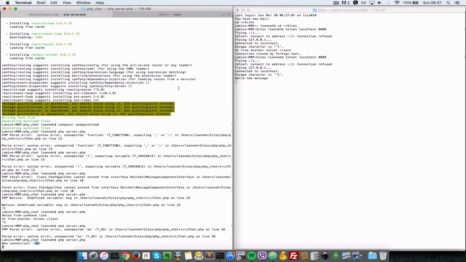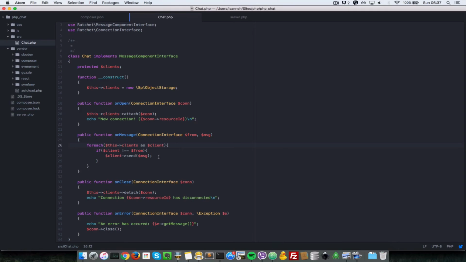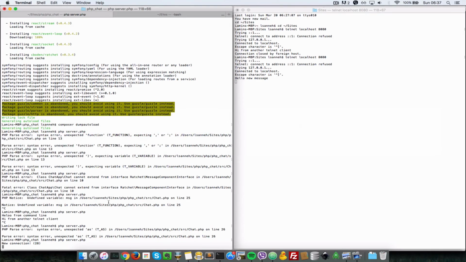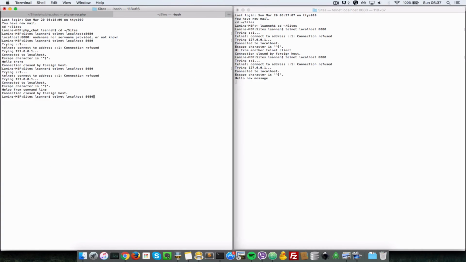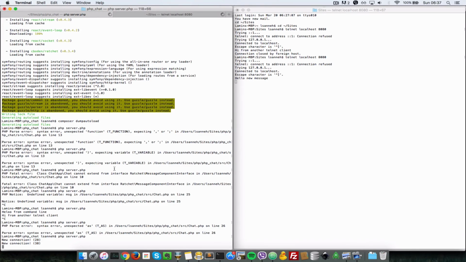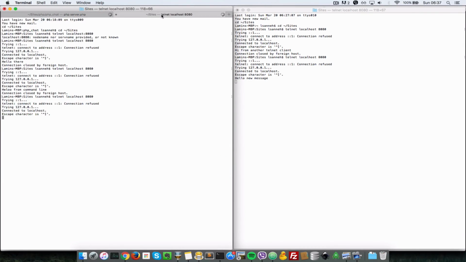Basically what's happening is that since we changed the logic, anytime a message is sent, last time what happened was we were doing an echo like this. We said echo and then we echoed a message. That's why you were seeing the message on the command line here. But this time we're saying that anytime a message is sent by one client, show it in another client. So we'll connect using another client. I'll connect here. Now when I do hello message, like I did before, it will not show up on the server console here, but instead it will show up on the other clients which are connected.